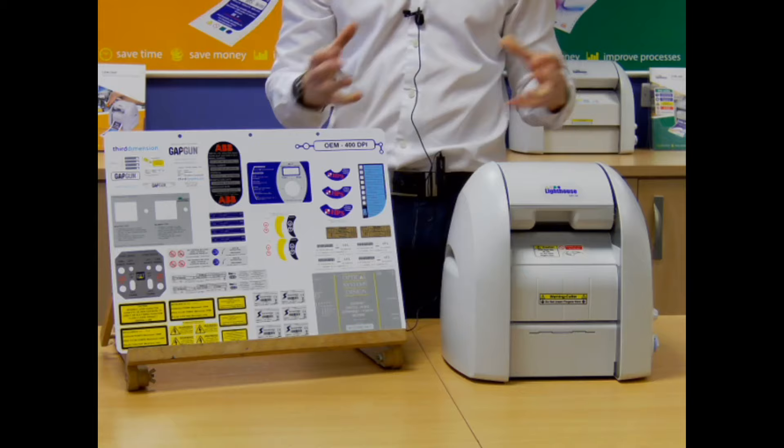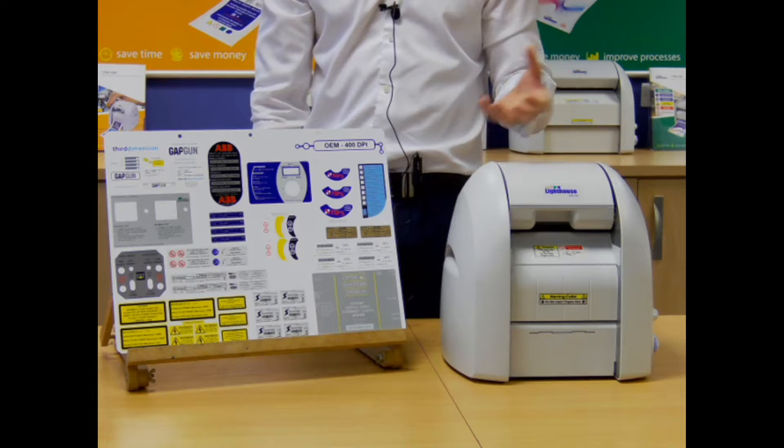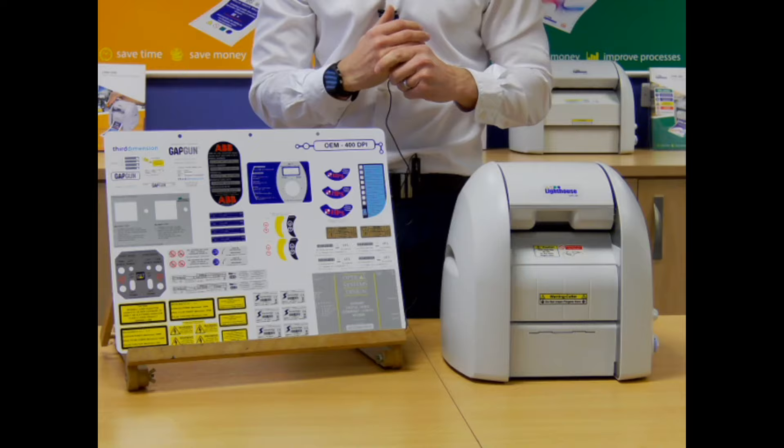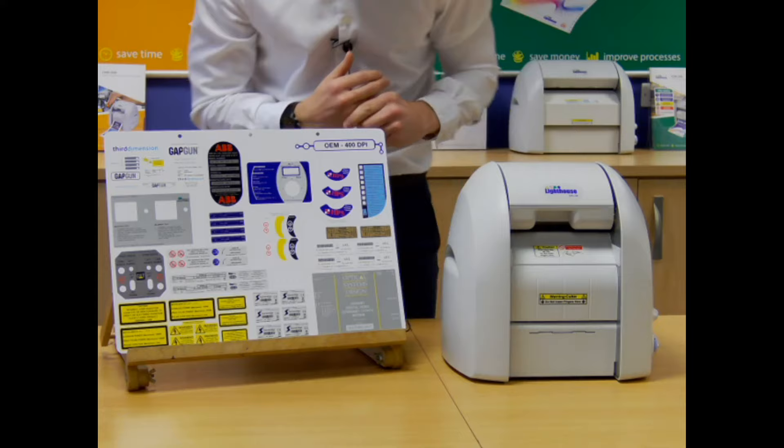Also, the great thing with having your own system is the lead time. If you're waiting for a prototype label from a supplier, generally you're looking at two to three weeks for it. Sometimes people will get it in, it's not quite right, then they have to send out again. With this system you can make changes as and when it's on the label. You can stick it on and the product goes out the door on time. That's the key purpose of this printer for product marking, is just to make sure that you get a professional-looking label and your product goes out on time.